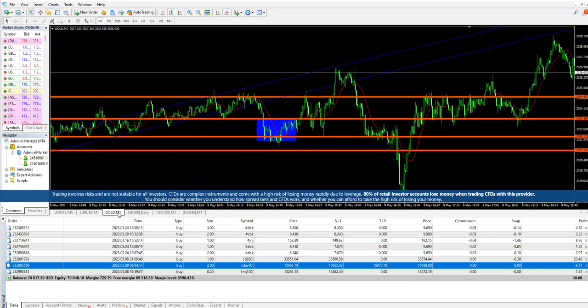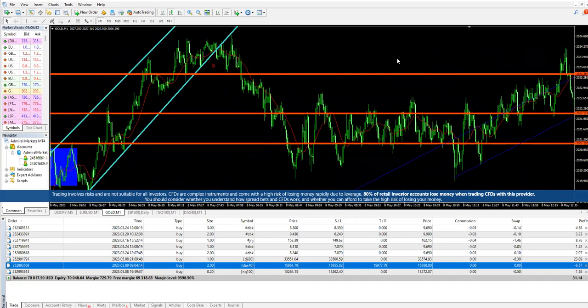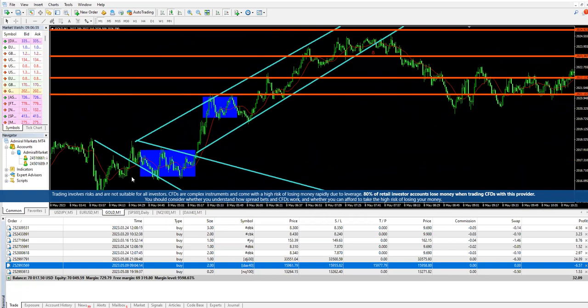For example, let's go to gold's chart. Just some words about scalping entry setups. As you can see here, we have a double bottom with a trend line break in, and we have another double bottom with a trend line break in. So you can go long if the main trend of gold is bullish.